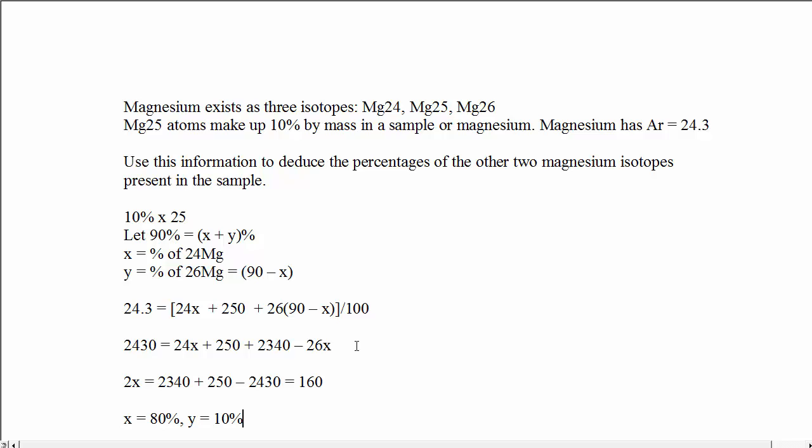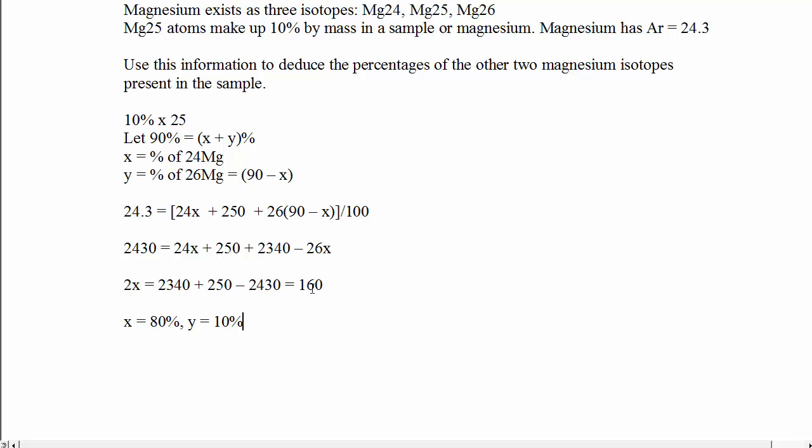Let's do a quick checksum then. So what we're saying is that the three isotopes here, magnesium 24, so what do we let x equal? X is magnesium 24, so it's 80 percent.